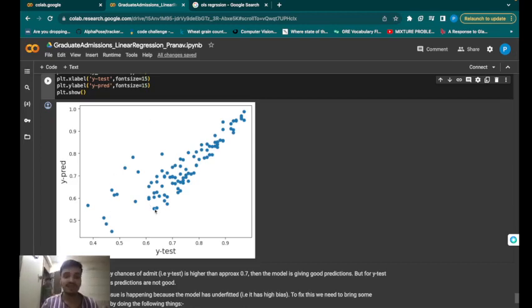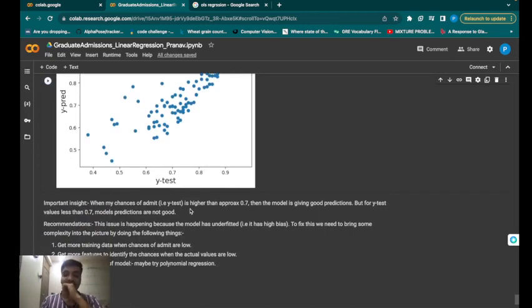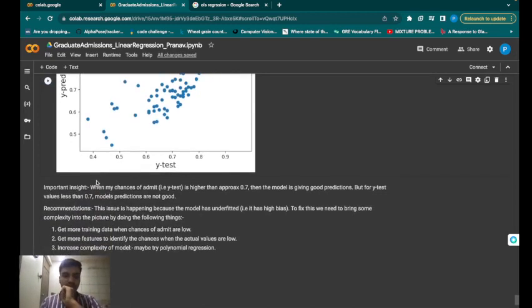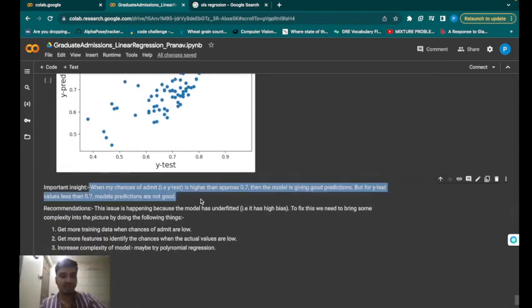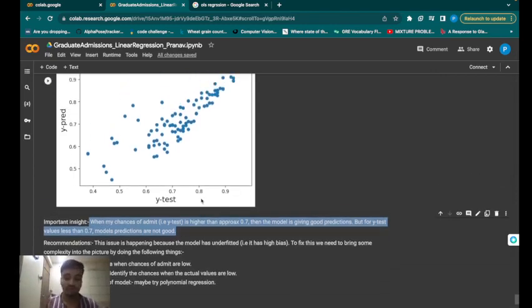So there is a problem in this case, which is showing that our model has underfitted. Our model has high bias in this case. So important insights: when my chances of admit are higher than 0.7, the model is giving good predictions. But for ytest values less than 0.7, model predictions are not good at all.